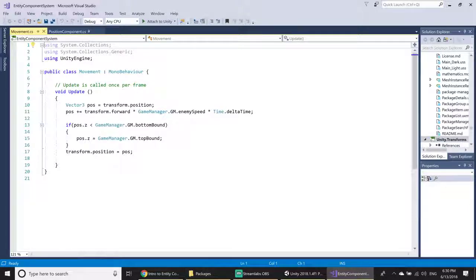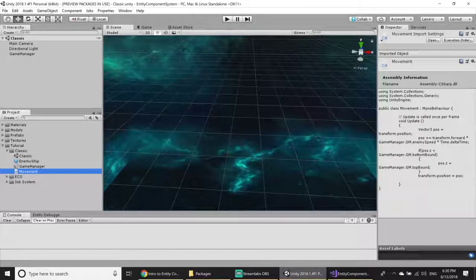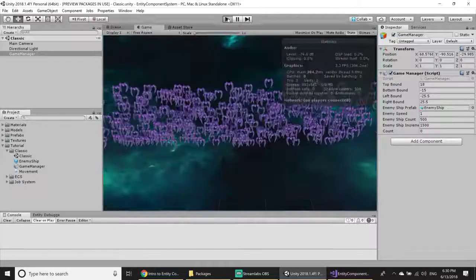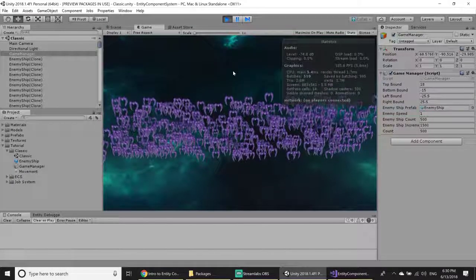So all this is going to do is just move the game object forward until it gets to the bottom of the screen, and then it's going to just respawn it back at the top. Super simple stuff. And you can see here, every time I hit spacebar, it's going to spawn another 500 ships.